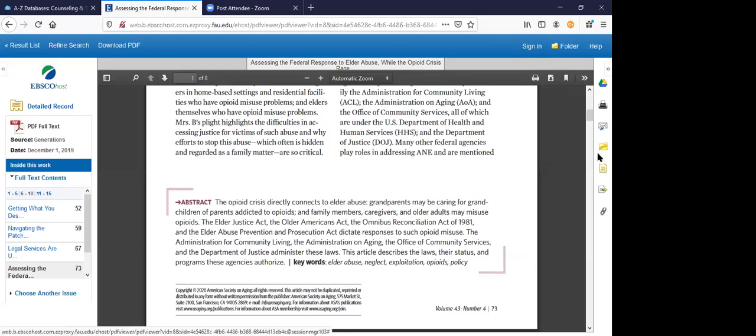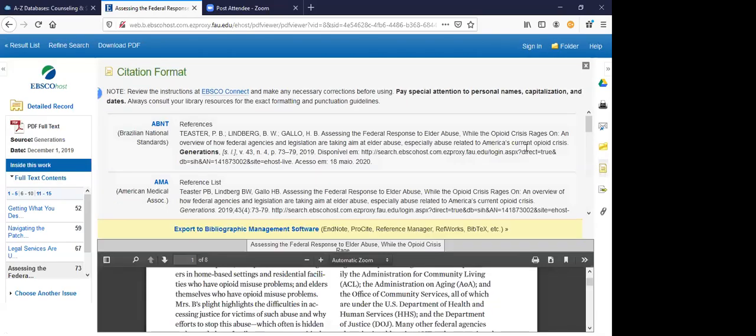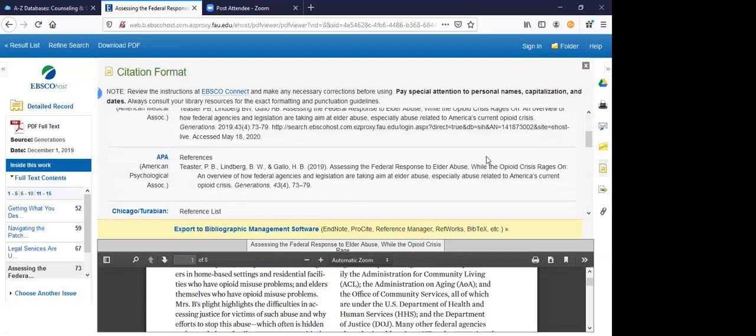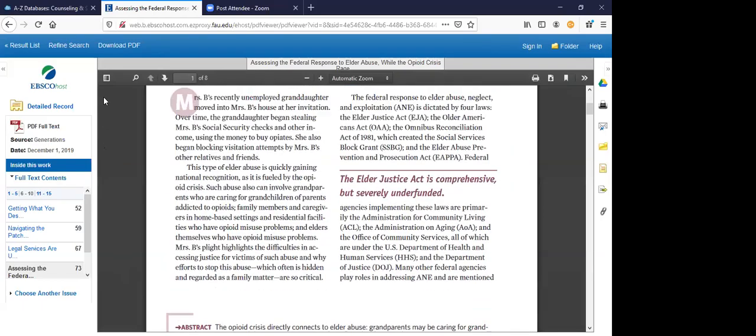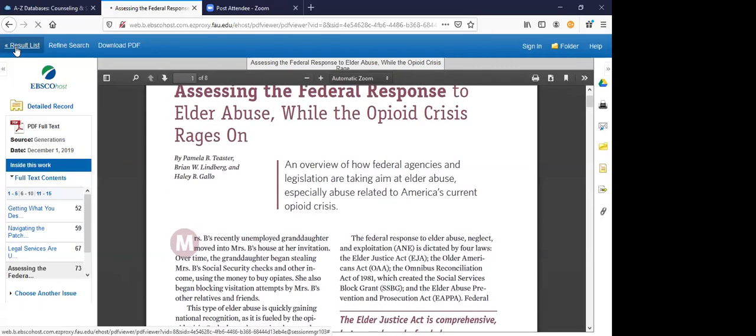Another thing that we'll see in many of these databases are what are called citation tools. Now, the thing about these is that APA has just updated their citation manual, and they are in the new 7th edition. So this particular format that you're getting out of here may or may not be in that citation format. So we'll talk more about that in a little while. So I'm going to close that, and let's see if we can go back to our results list here.